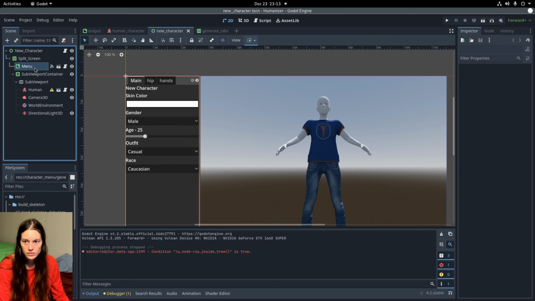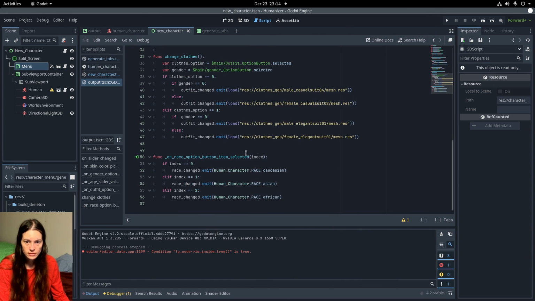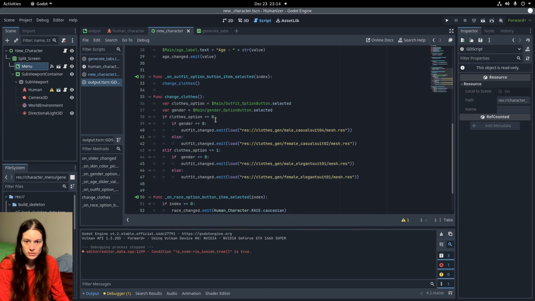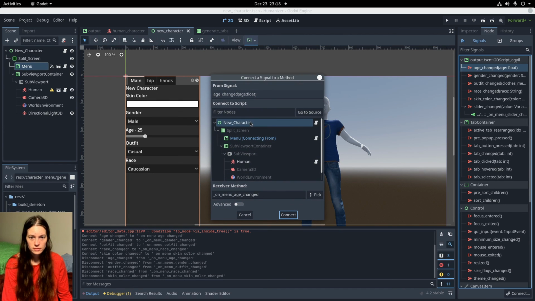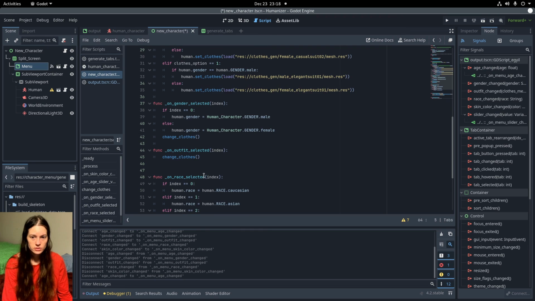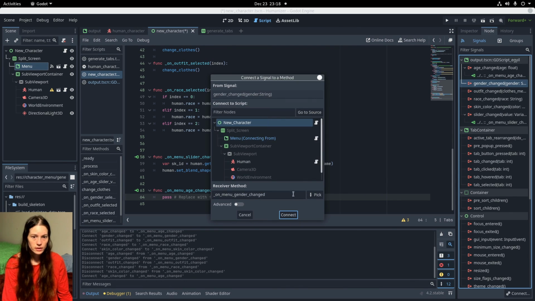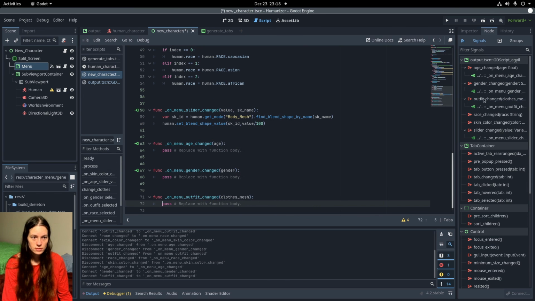Now in the new character, you can see that the functions are now available. Now I want to connect the menu changed signals to the new character root node.